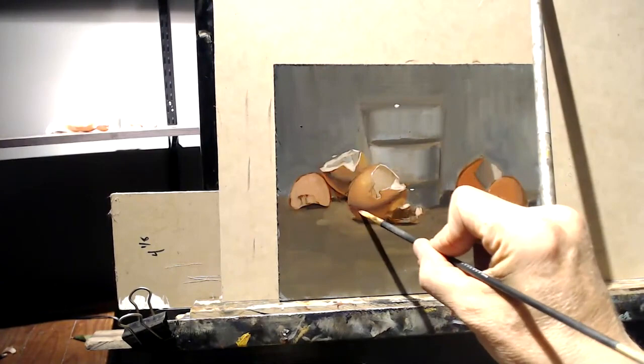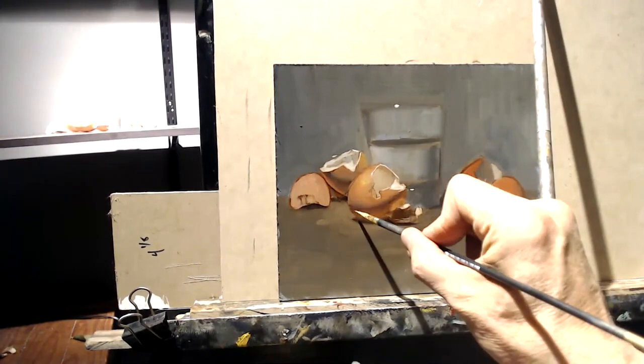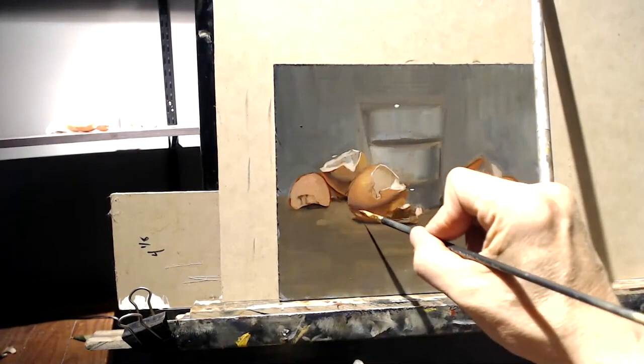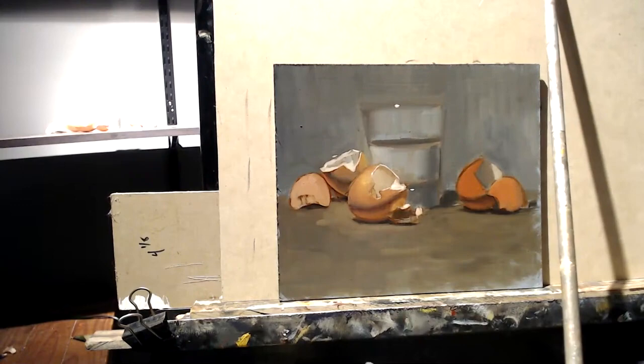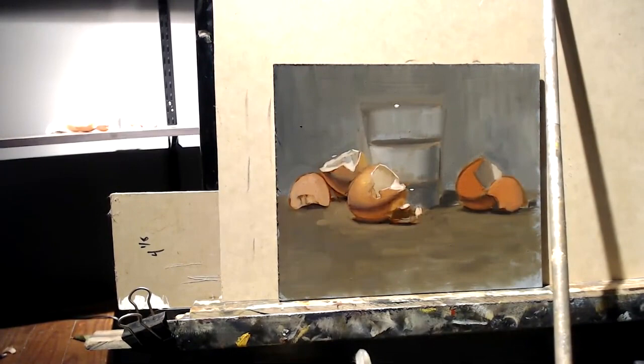What I really like about eggs is that little translucency, and it just makes these reflective lights bright and vibrant. You can tell that the table is not bright, and it's not reddish. That glow is coming from the translucency of the egg. If you hold an egg up to the light, you'll have that glow. That's what's making these reflective lights so vibrant. They just have to feel like they're part of the shadow value still. Even with the light passing through, it's not bright. It's just vibrant compared to the environment that it's in, and that environment is those dark gray shadows.